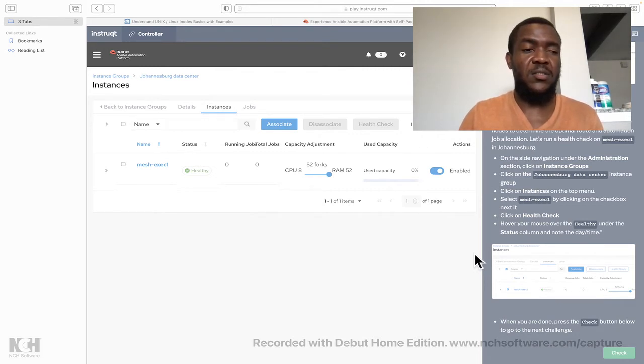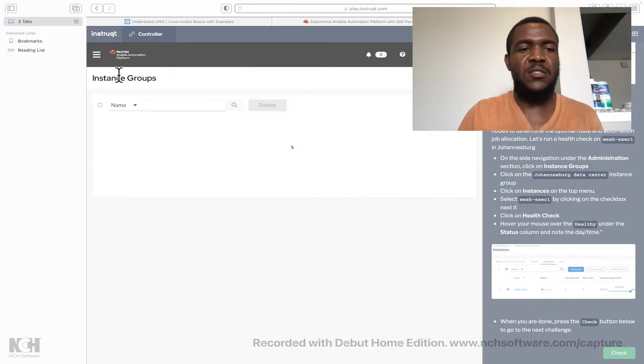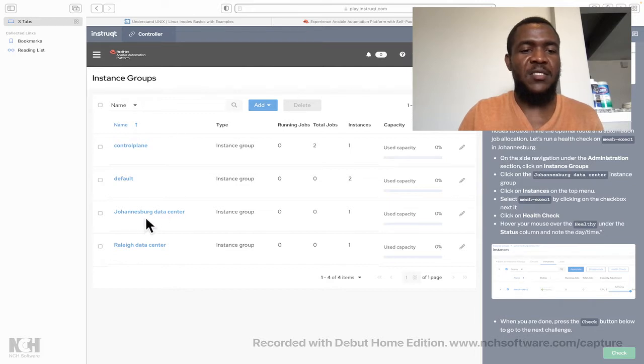Where is the side navigation? Right here. This is instance group, and this is the Johannesburg Data Center instance group right here.